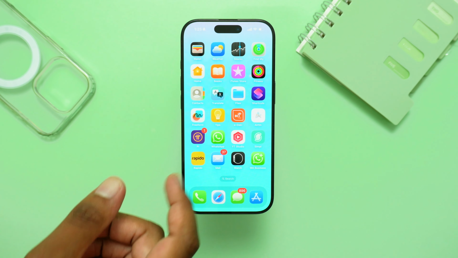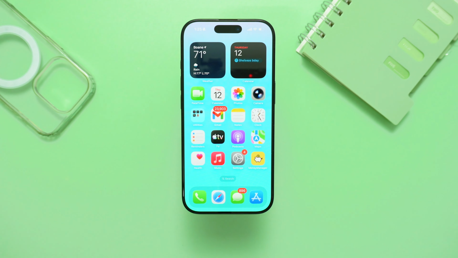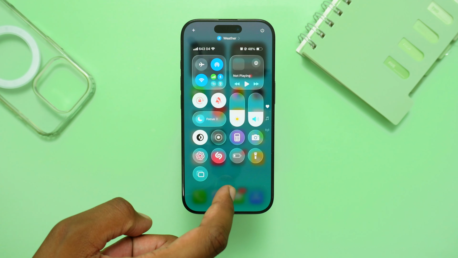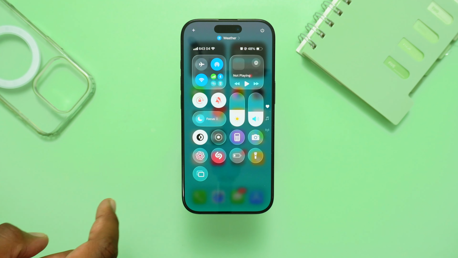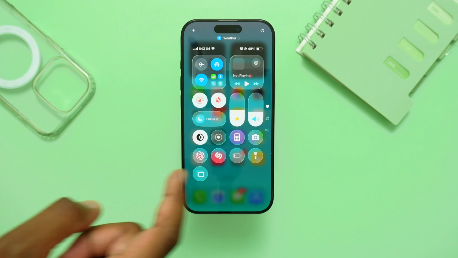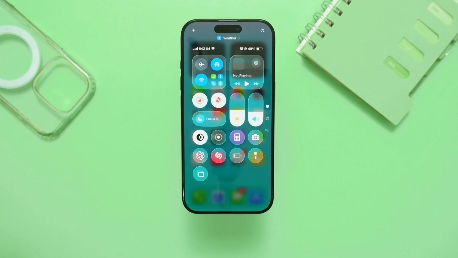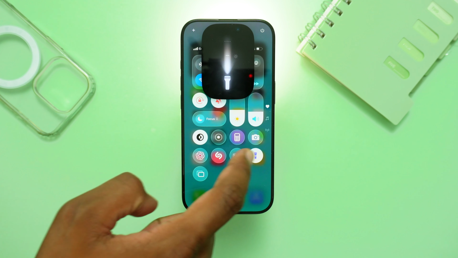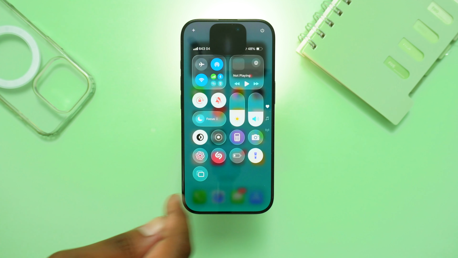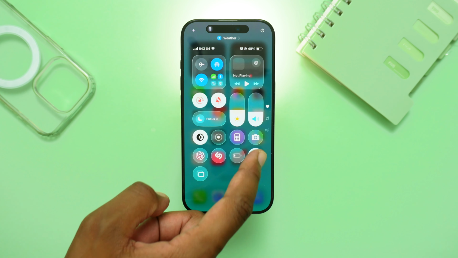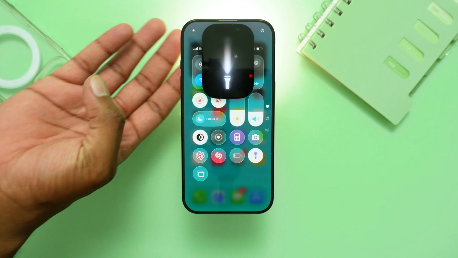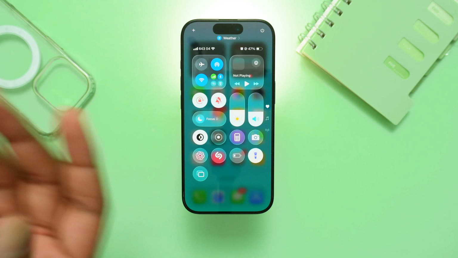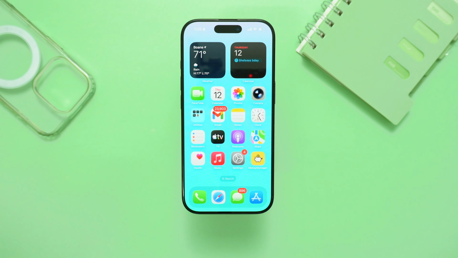What's going on YouTube? You're watching Fixed by Shaq, and in today's quick video I'm going to show you how to fix the problem of your flashlight not working here on your iPhone. Okay, in my case it's working, but I'm going to show you how to double check and how to fix it in here. Now you may be in a situation where your flashlight is simply grayed out and it doesn't even light up, or you may be in a situation where the button lights up but you do not see anything here at the back. Okay, so I'm going to help you diagnose this and show you how to fix it in this video.